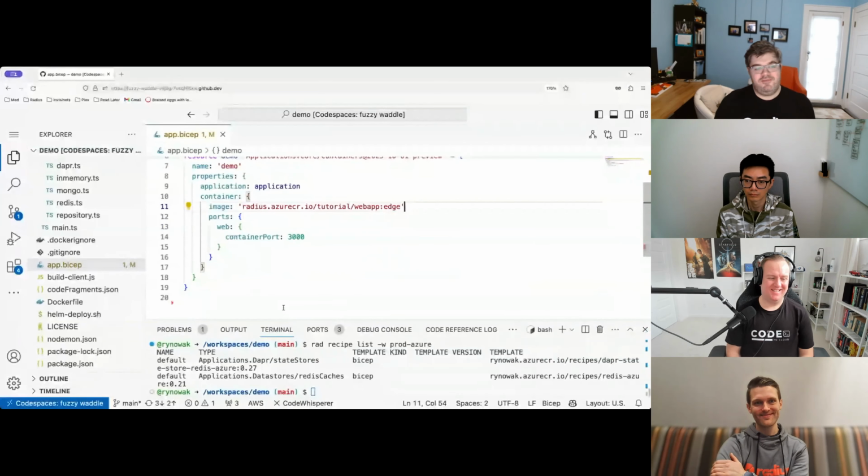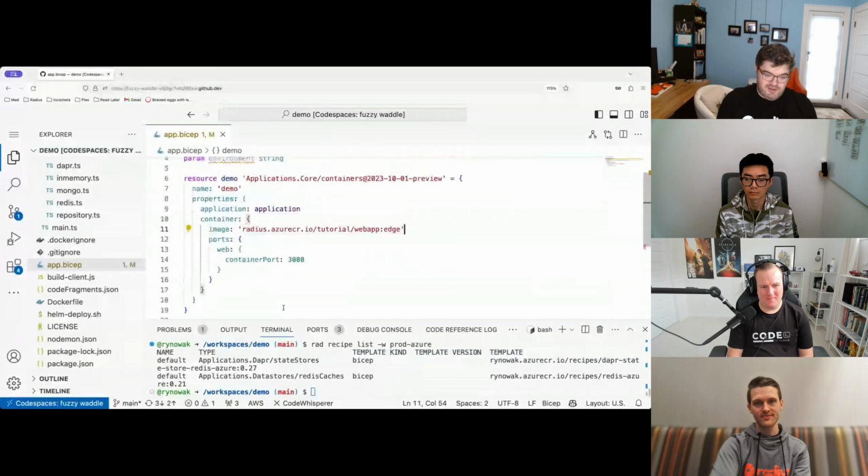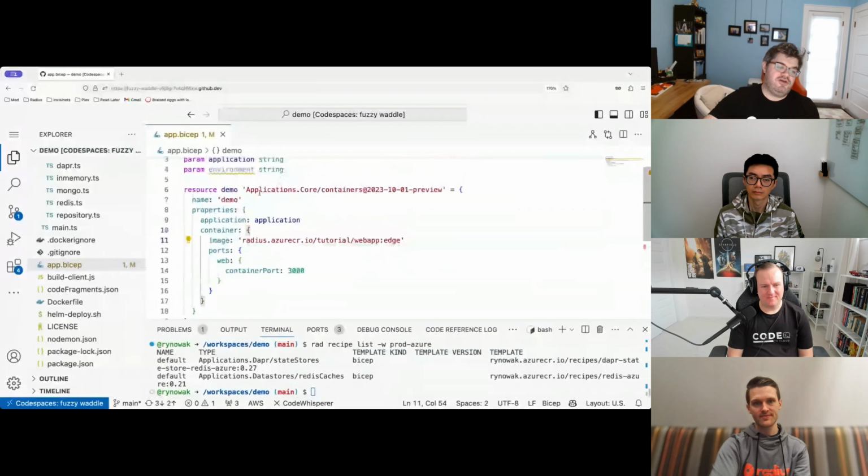We don't always think about infrastructure as code as being a developer tool. We might think about it as being a little bit more on the ops side. If you're a developer, you might be more or less comfortable with these kinds of tools. So one of the interesting things that we're doing here is using an infrastructure as code language to describe an application instead of describing a piece of cloud infrastructure. And it's a little bit of an abstraction.